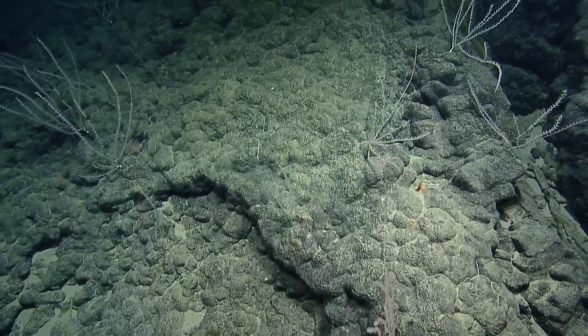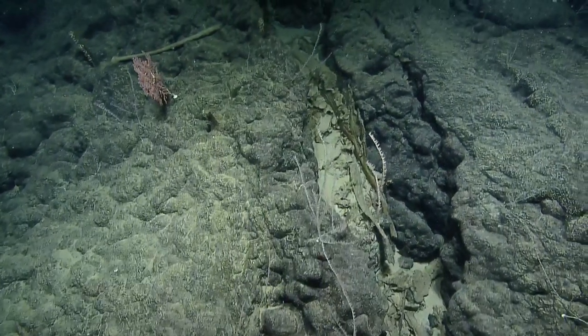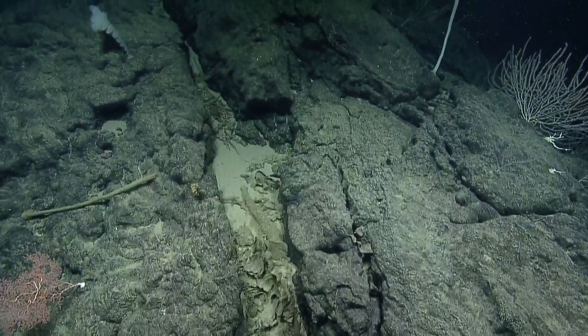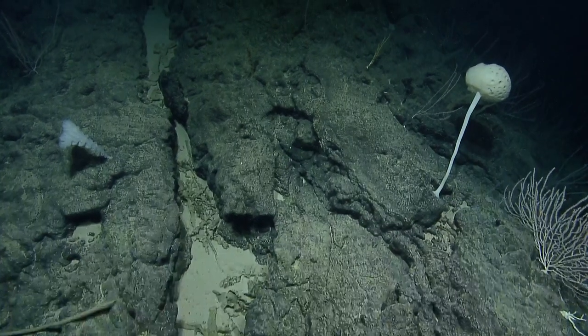I'm going to keep the ship moving along then. It's a lot easier to stop now that we're at 2,000 meters. Yeah. Roger that. Bridge, Nav. If we could step 100 meters bearing 260.